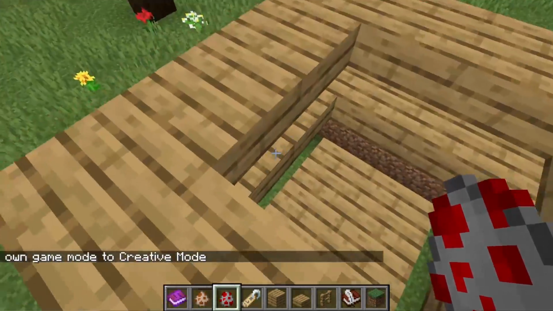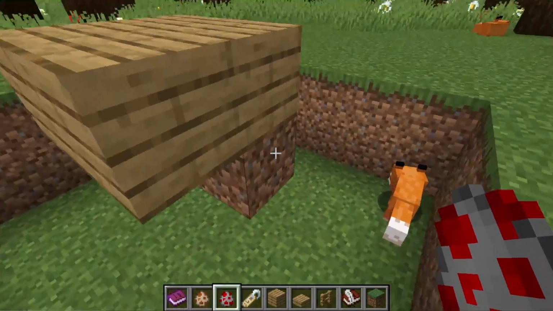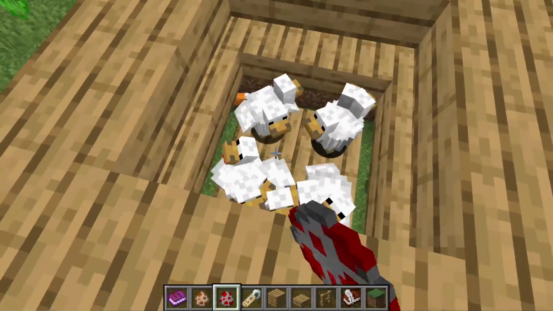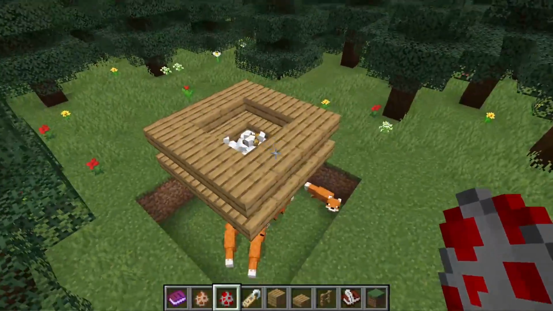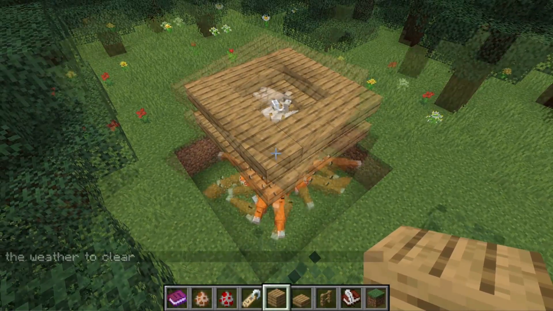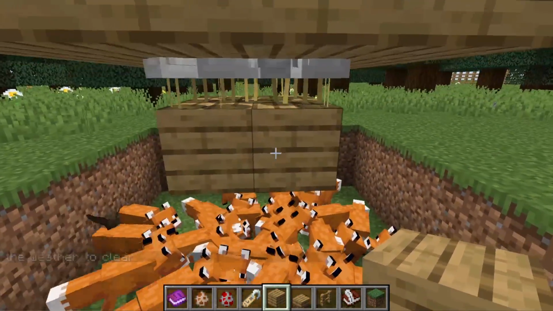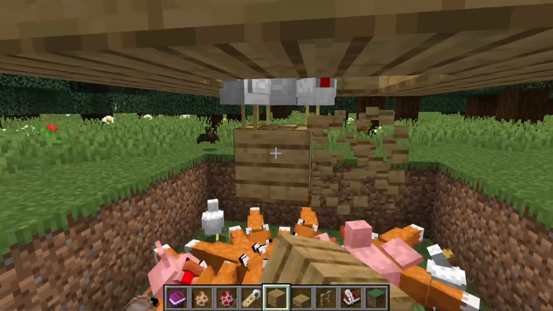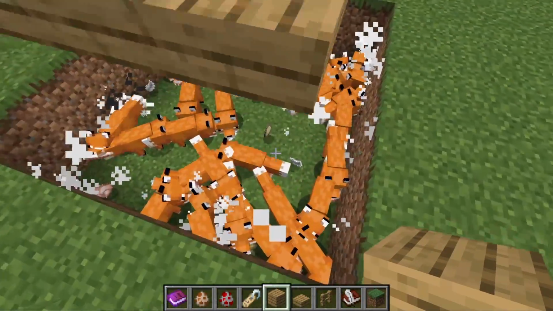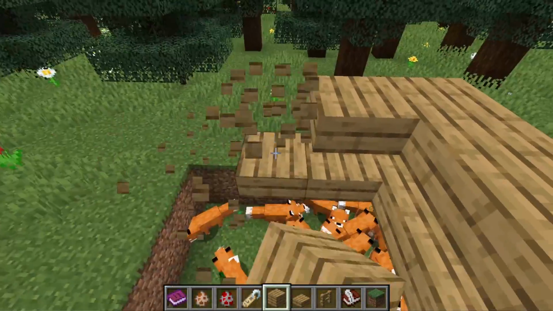So I got my eggs ready, and it looks like there's already 3 in here, so that's good. So let's go ahead and just place the chickens inside. And wait about 30 seconds. Okay, so we got a good number of foxes in. They jumped in a lot, holy cow. That was a lot of them. I did not add any. They all just jumped in because the trap is super effective.